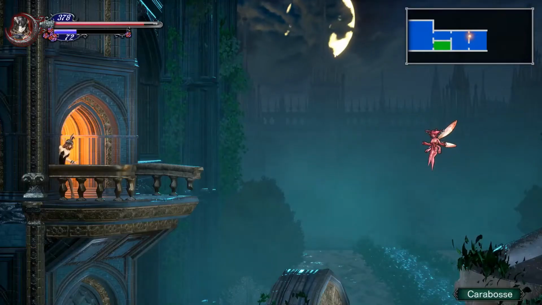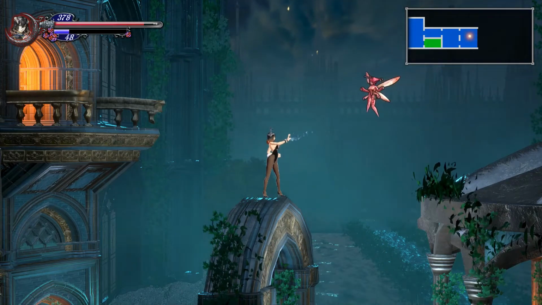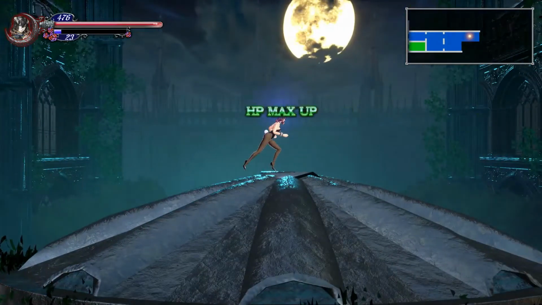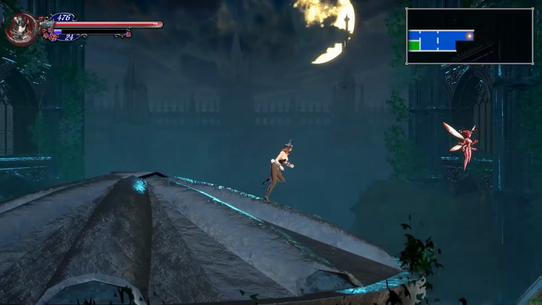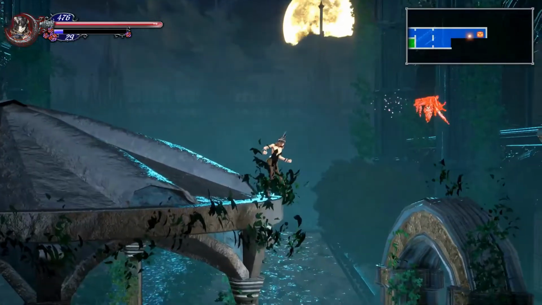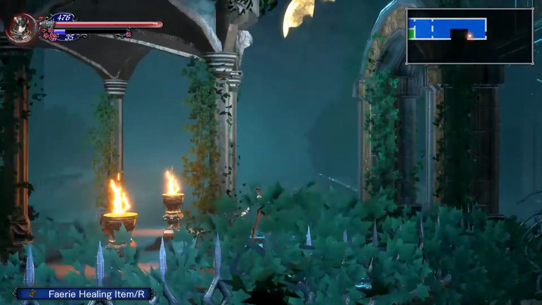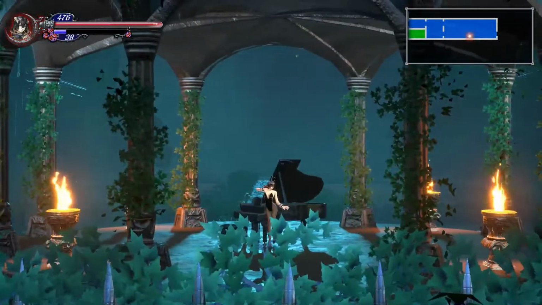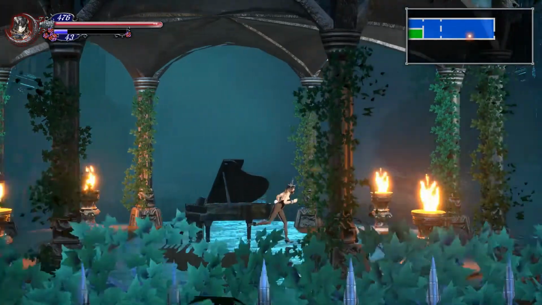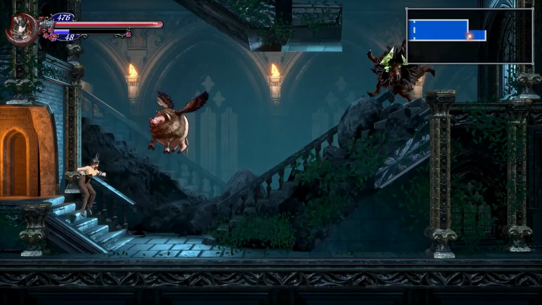Now, hopefully, I don't miss this stupid jump. And... oh! I missed. Well! Okay, there we go. Max HP up. Now, once we get double jump, these kinds of jumps won't really be an issue. Hello! And hello! Fairy healing item arm. Okay. We won't really be getting anything for that anyways, because we won't be getting the fairy. But it's nice to have for completion's sake.